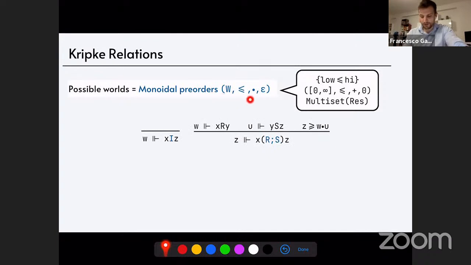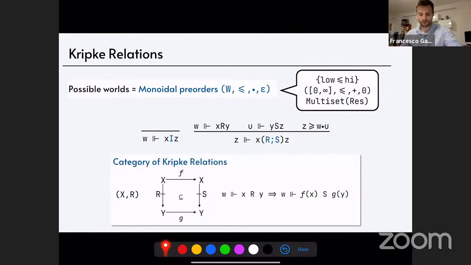And now the nice thing about working with this structure here is that essentially we have enough mathematical construction to mimic the usual algebra of relations. So we can mimic the standard constructions we have on binary relations, but this time on these Kripke monoidal relations. In particular, for instance, we can define the composition of two Kripke monoidal relations in a standard way, but now notice that possible worlds are taken into account, and when we compose relations, we need to move to a different possible world.